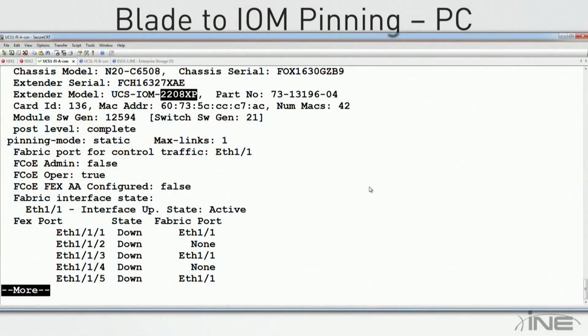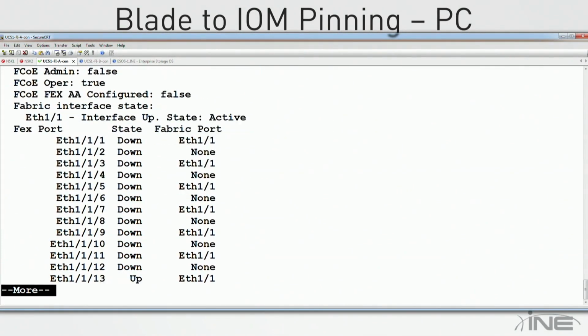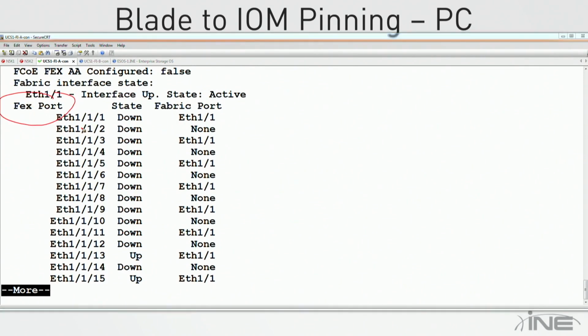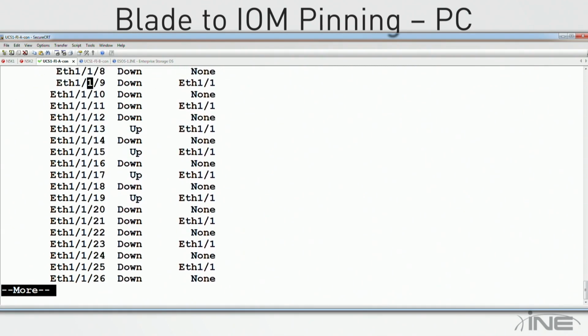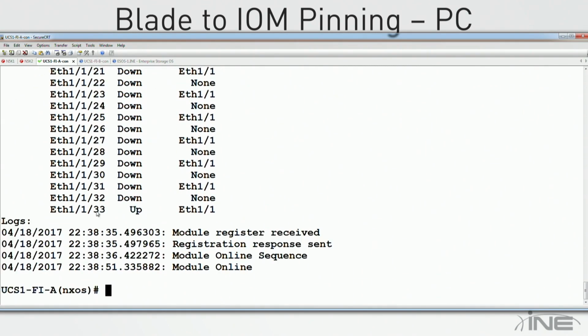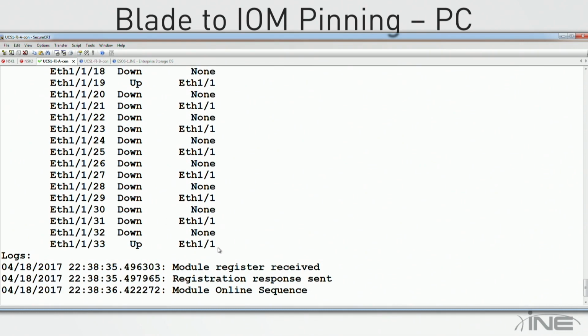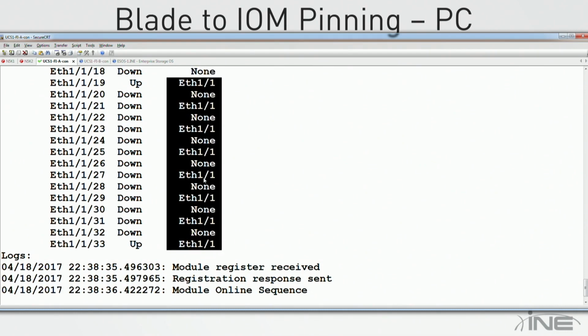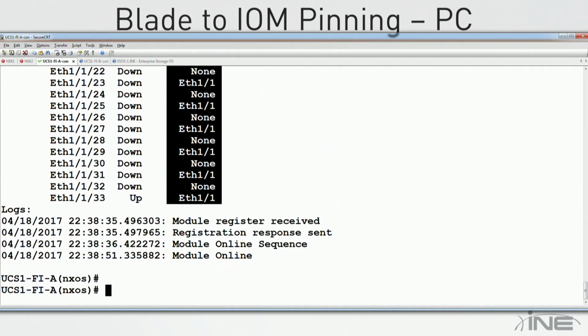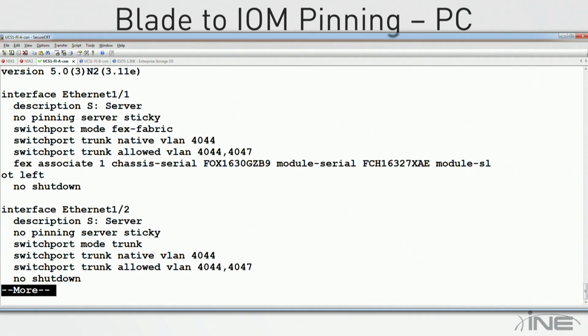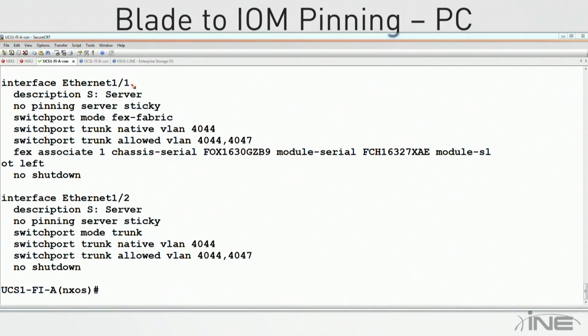What we can see here from the output of the show FEX detail is the downstream interfaces, so the FEX ports here on the left that say 111, 112, 113, this is going to go through 1132. And notice here that all of these interfaces are using the same physical uplink, which is port 1/1. Even though if we look at the show run interface E11 to 2, from the GUI point of view, we had configured both of these interfaces as server ports.